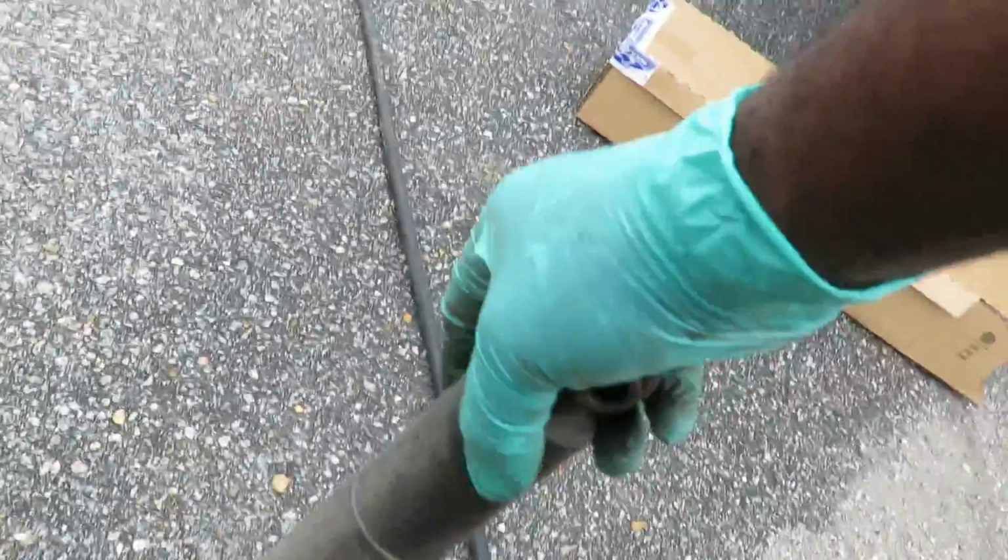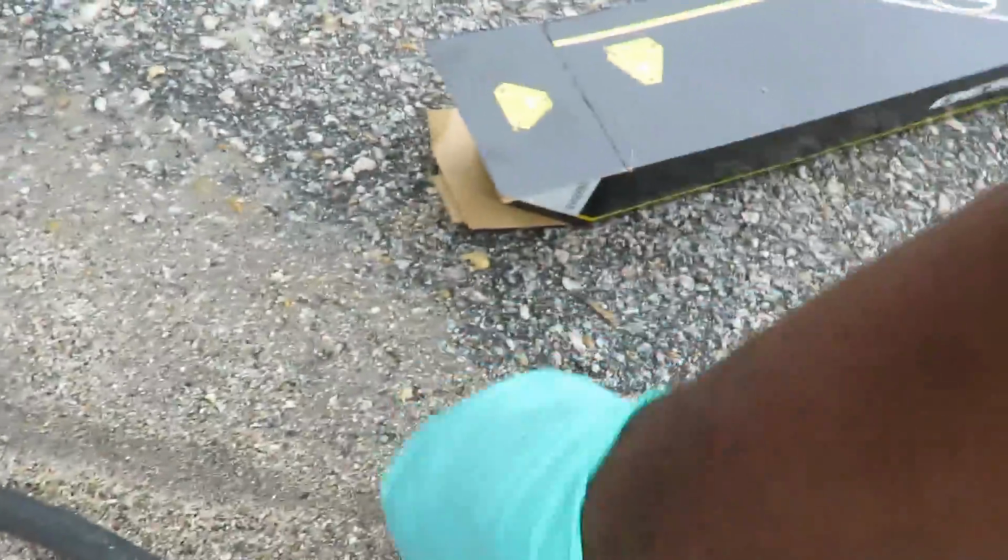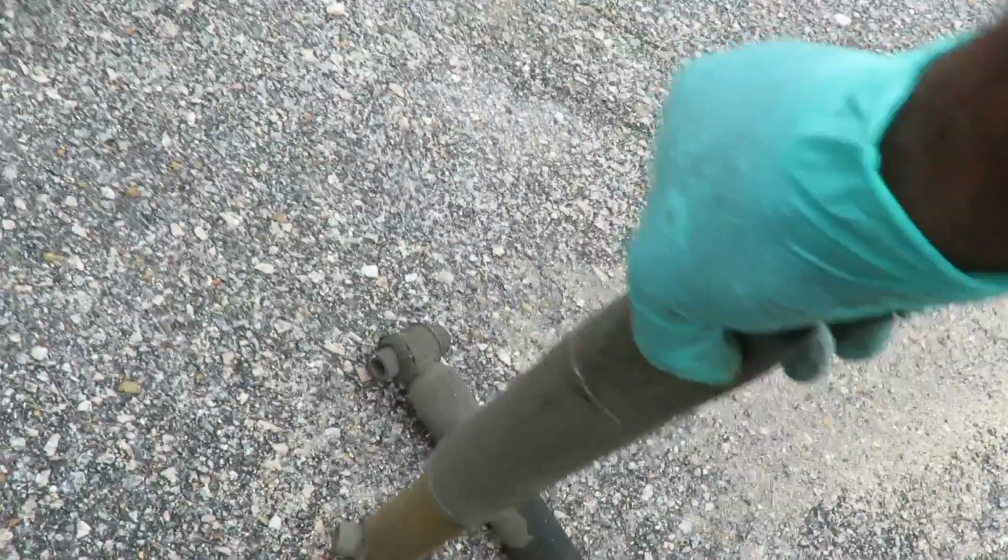You can see this one definitely was leaking. But look how easy, I'll show you how easy I can. Now, even though the shocks are returning, look how easy. It's like no pressure at all. These things are definitely worn. Now see, this one is harder because this one wasn't leaking. So this one was definitely doing some of its job.